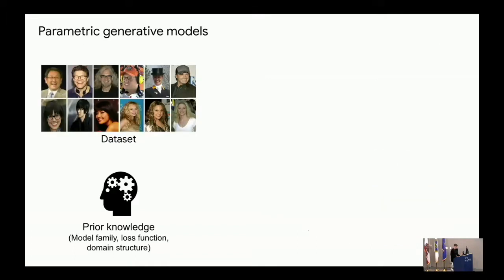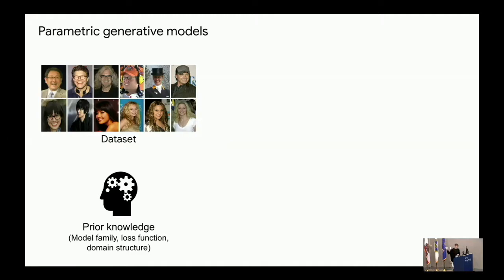Today we're going to be focusing mostly on parametric generative models. There are a lot of different types of non-parametric generative models. For example, in the image domain, you have models that might copy patches from training images and synthesize these in different ways. I'm not going to be looking at those at all. Instead, we're going to be looking at classes of models that are parameterized by some function and want to estimate the parameters from some data set.